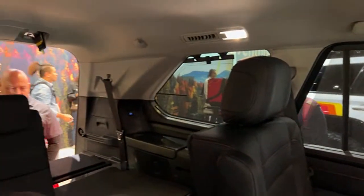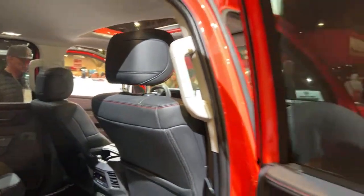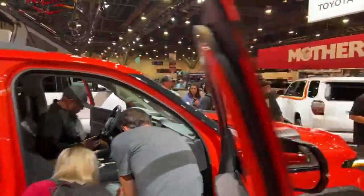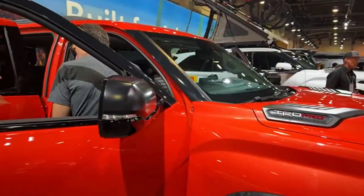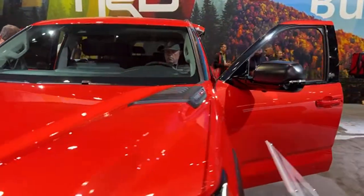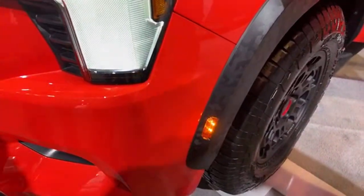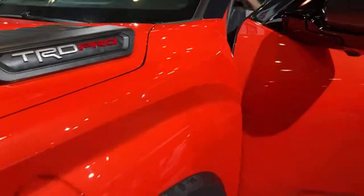It's nice you got screens on the rear windows. You should go over the driver's side, Dane, because there's nobody over there. Well, that's a big tablet in the center. Well, compared to the old Sequoias, I can't get worse gas mileage than the old ones. Look at the fender flares. Look at the pattern on those. I mean, it looks like it's plastic, but it's like going after a forged carbon look almost. Ooh, excuse me.